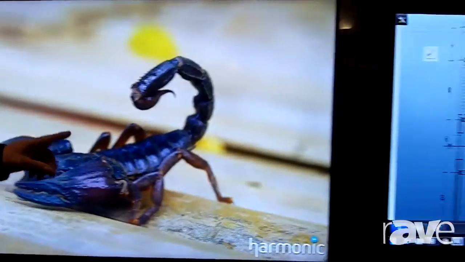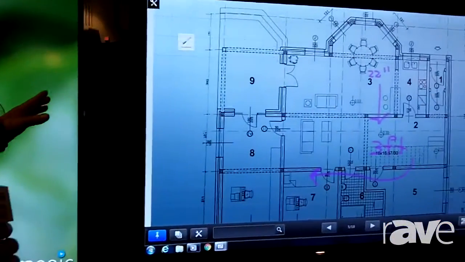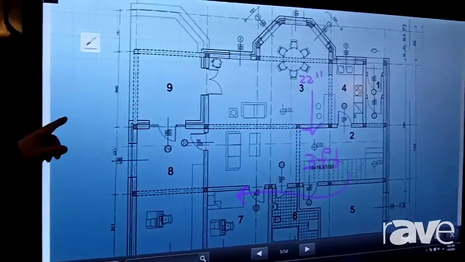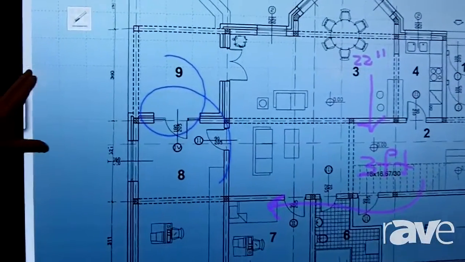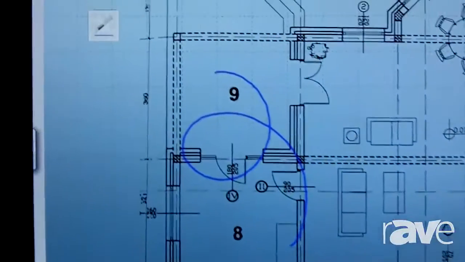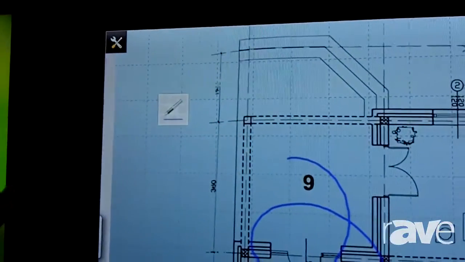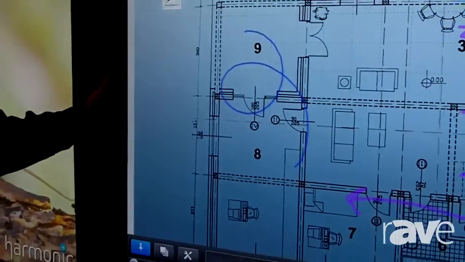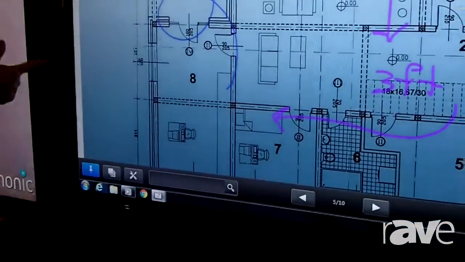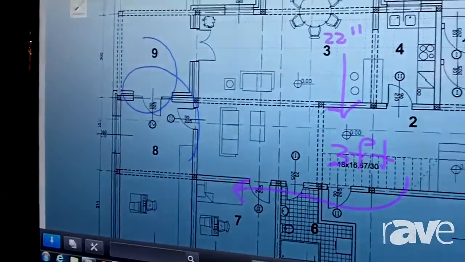Moving over to here is our award-winning AQUOS board interactive screen. So as you can see here, you can draw on the screen. This is our 70 inch size 1080p product. Again, comes with our 3-year warranty and 24/7 duty cycle. This is available in 60, 70, and 80 inch right out of the box.